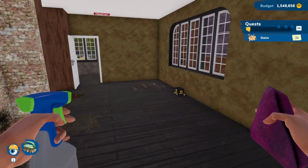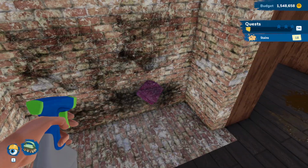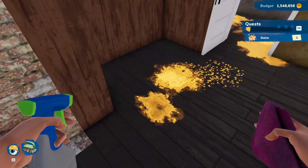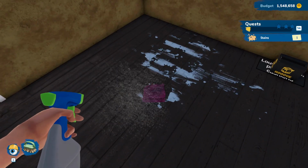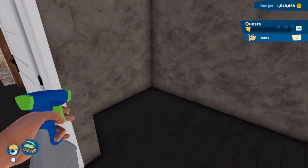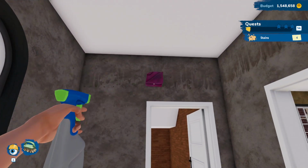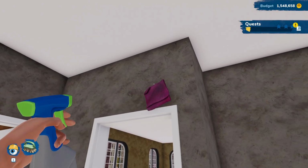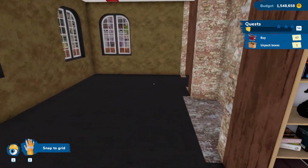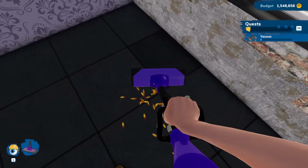So far we've been able to get all of the stains, which is fantastic. I'm not complaining. I just know that they said there was somewhere you couldn't get one. But I am glad that we have been able to, so far. Okay, got all of that. Let's get all of these. 7, 5, 4, 3, 2, 1, 0. All right, got them. I think we got all the stains, guys. I thought they said there was one you couldn't get, but we were in fact able to get it. So that is pretty darn cool.